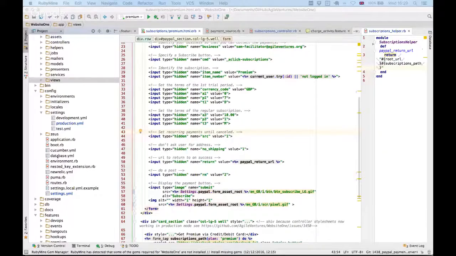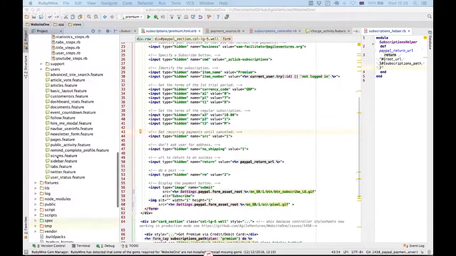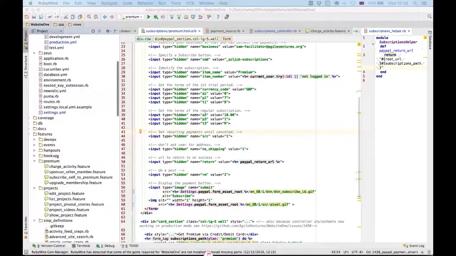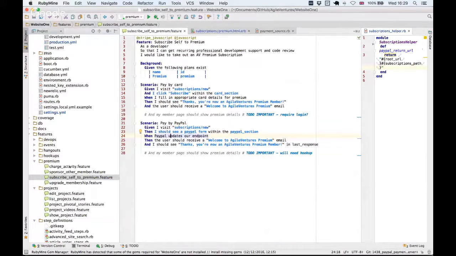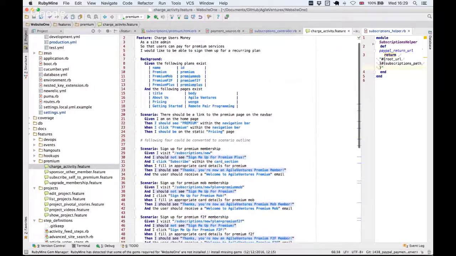So I think the things that I should probably be doing next, I have an inclination to move the... So we've got some doubling up now, because the charge activity I think was poorly named.